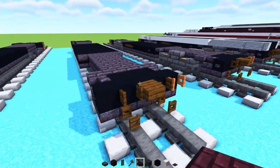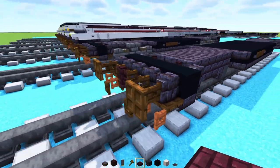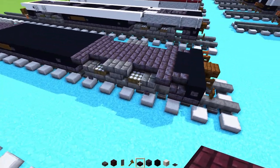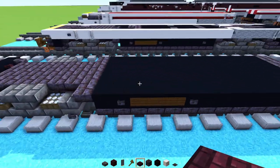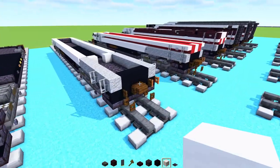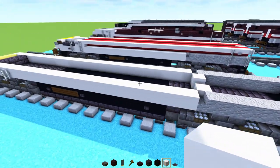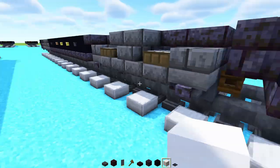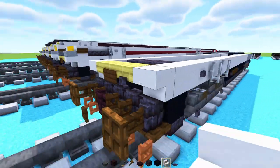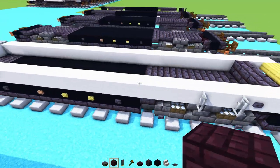Add the next layer, which includes some signs and a lot of buttons on this side. Then build up the trucks using the same simple design used on the other coaches. For the next section, add inside stairs above a daylight detector, smooth quartz on the inside for a 3D effect, polished blocks and brick blocks above the whole area, and upside-down stairs. You can add it without the debug mode but it looks a lot better with it. Don't forget the dark oak side in the front.